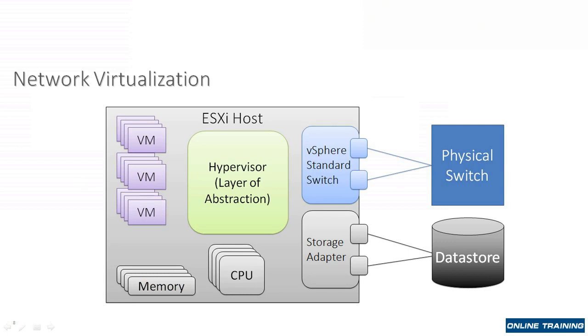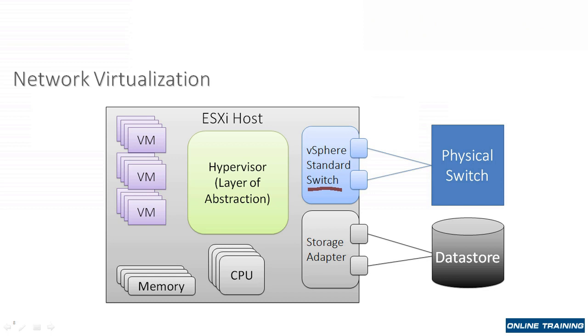And the network virtualization part of our picture looks a little bit different than the other resources that we've already looked at. From a network virtualization perspective, we now have this component here called a vSphere standard switch. This is a virtual switch. And like I said, my VMs work pretty similarly to the way that a physical server works. So when I create a virtual machine, I need to plug it into a network. Just as if I was putting a physical computer on the network, I have to do the same thing with a VM, right? I have to plug it into a network.